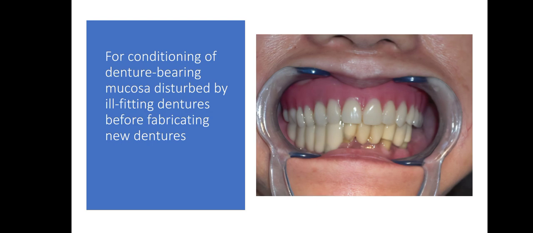So in those cases, we use tissue conditioners to reduce the pressure on the irritated area, and also to reduce the pain and discomfort of the patient, so that the patient can easily use the denture, because tissue conditioner provides a cushioning effect and reduces the pressure on the tissue bearing area. So it is used in this case.